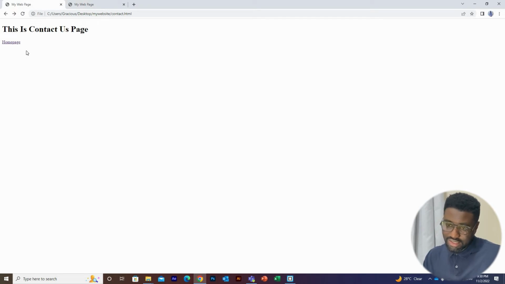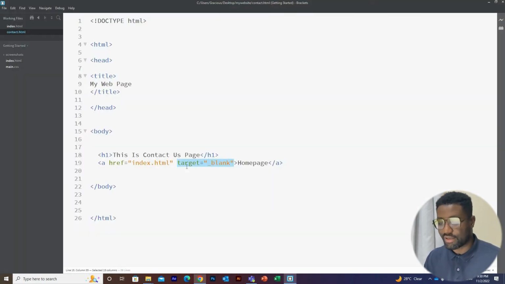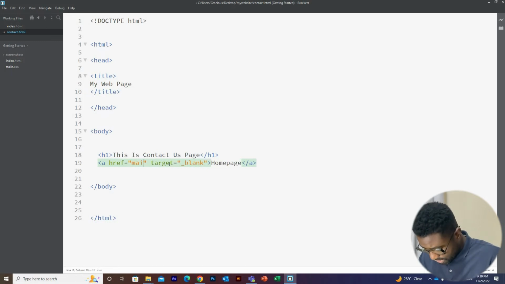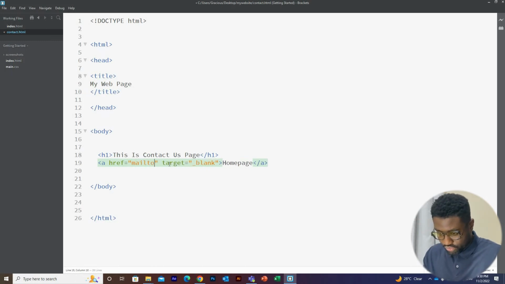And also, let's say I want to link this page to an email. So what you can do is, instead of putting the page name here, you can put mailto, and then you put in the email address you want to use.